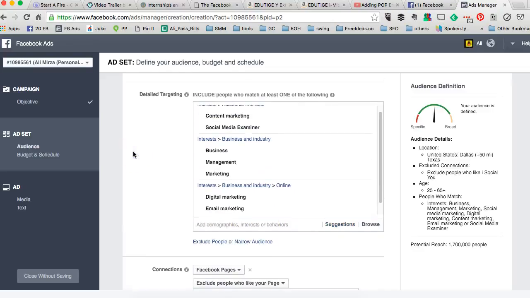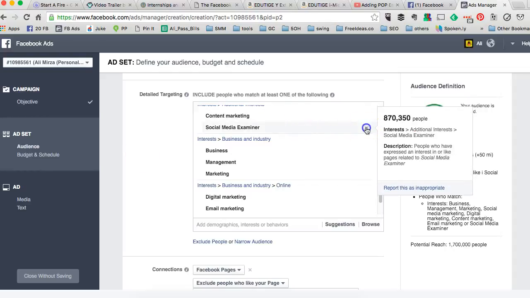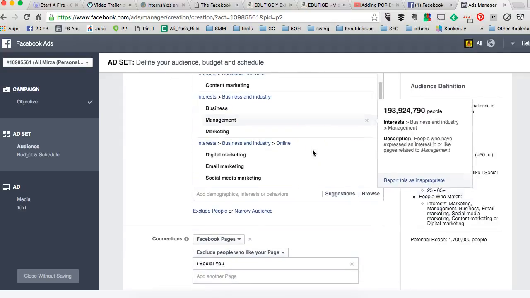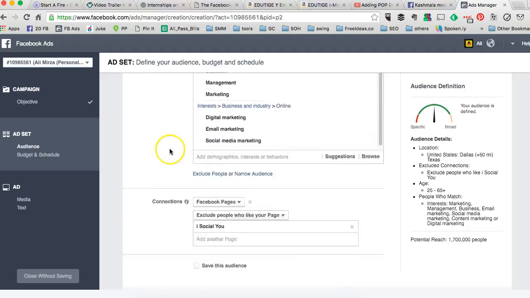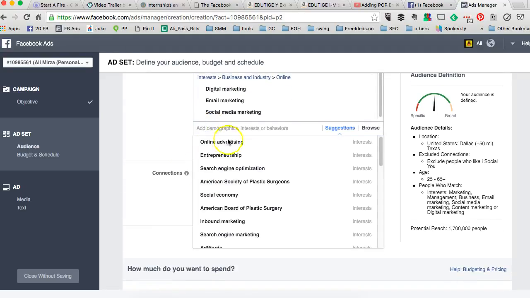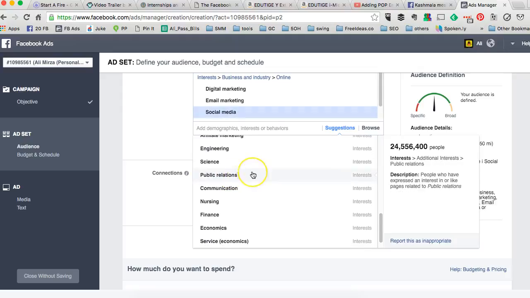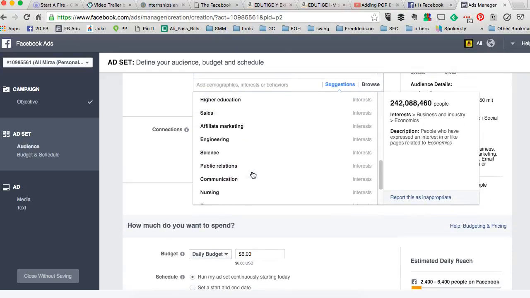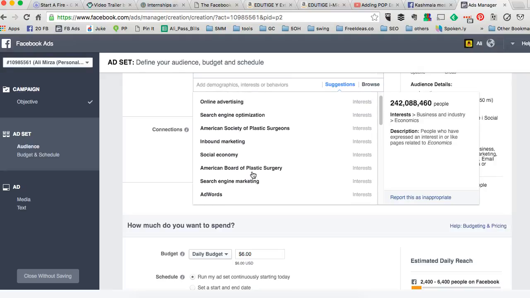But what I would recommend is you either pick targeting by interests or targeting by the fans of your competition in one ad set. So for now, I'll just delete this because I want to target by different interests in this specific example. If you click here, you'll see several other recommendations made by Facebook. You can go through this and pick any that are relevant to your business.